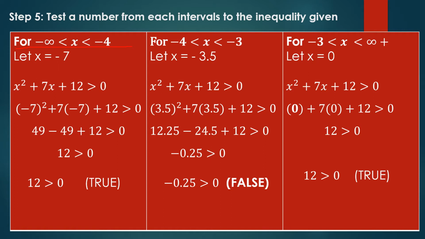So, kukuha tayo ng number. Dito, yung ginamit ko na number is negative 7 kasi mas maliit man yung negative 7 sa negative 4. Diba? Maliit yung negative 7 sa negative 4. So, ang gagawin nyo dyan is, you substitute negative 7 sa lahat ng x ng variable. Okay? So, gagamitin mo ngayon yung inequality. Ito man yung inequality natin. Yan siya. So, isa-substitute mo ngayon yung negative 7. So, yung resulta niya is 12 is greater than 0.